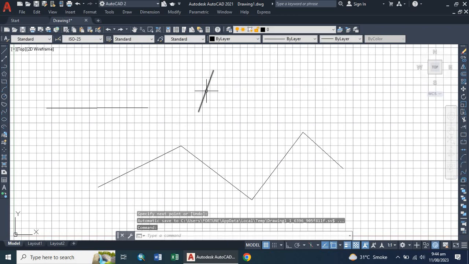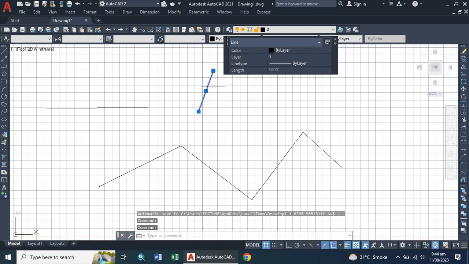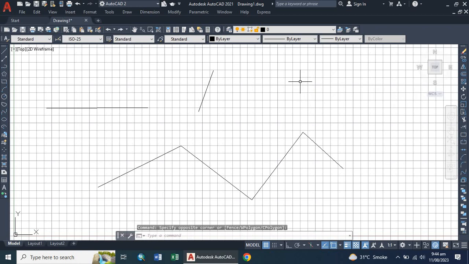If you click on this line, as you can see here, it shows different kinds of properties, for example the length of the line, the line type and these kinds of things. If you want to change the transparency, length and these kinds of things, or if you want to change the color of your line, first of all you have to select the object which you are modifying or changing.